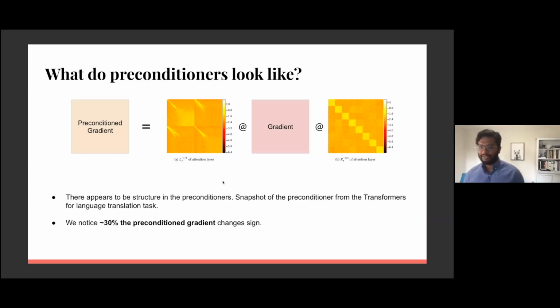On the left, you have these 4 blocks with these non-diagonal patterns, which probably are from modeling sequences, maybe tokens that are closer together. We actually noticed that when you apply these matrix multiplies, you change the signs. You're literally rotating the gradient significantly, and that allows you to get faster convergence.